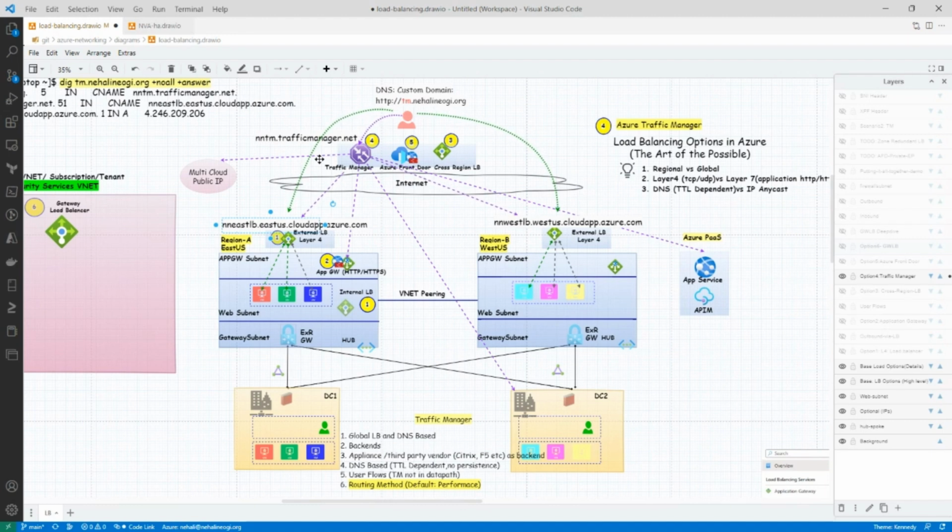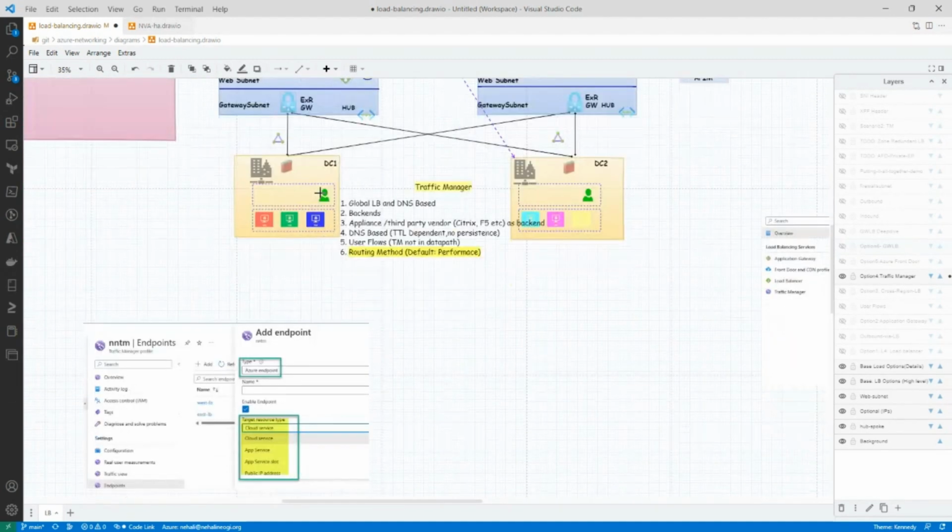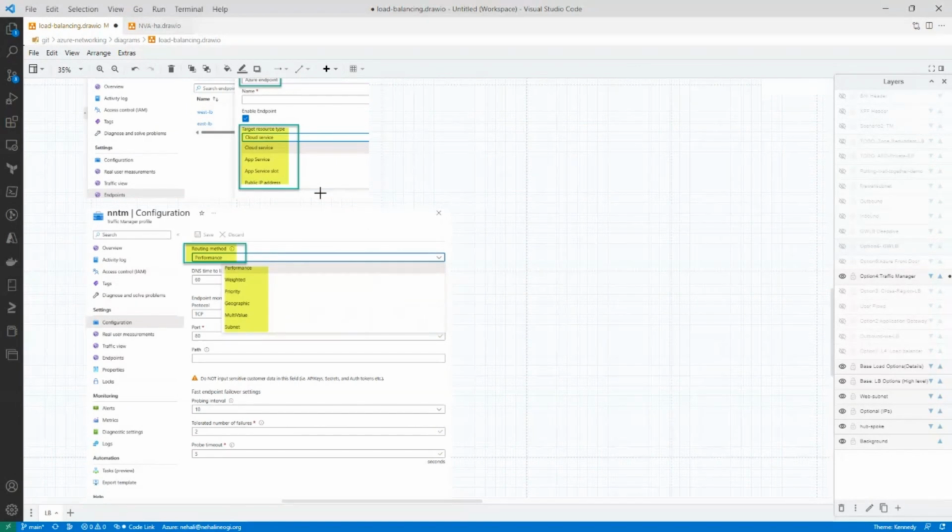And let's talk a little bit about the routing methods as well. There are quite a few routing methods available over here. I have a screen capture just to talk through some of the common ones. I'll talk about the priority one. The use case for the priority routing method is typically when you have a primary and a secondary, a failover type design. So it always goes to the primary data center, and only in the event of failure goes to the secondary one.